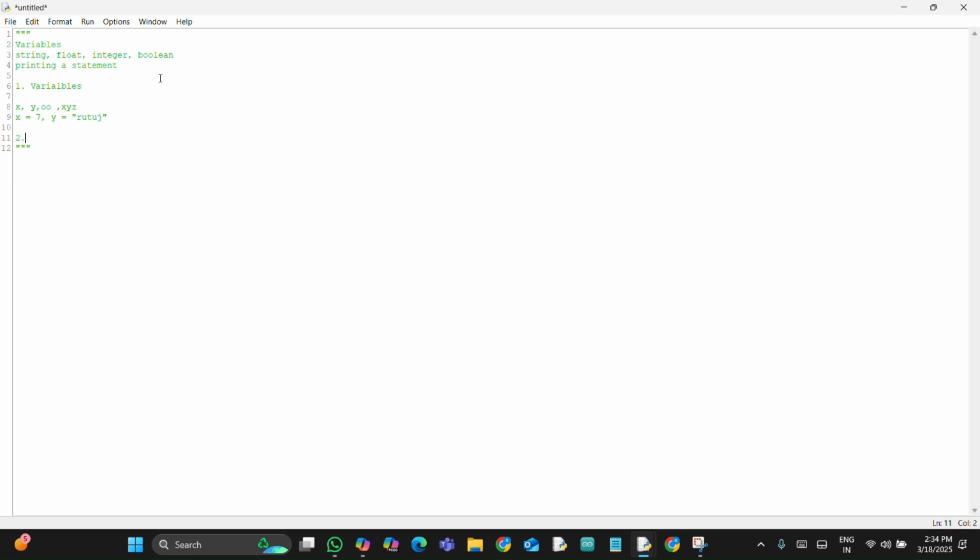Okay, so let's move on to string. So a string is basically a piece of data stored generally in a variable. We use double inverted commas or single inverted commas for string. When we print something specific, we use strings, like x is equal to, in the string, Rutuj. Now what will happen if I type x is equal to Rutuj? Now if I run this statement, let's see what happens. Okay, x is equal to Rutuj, and we will print this.